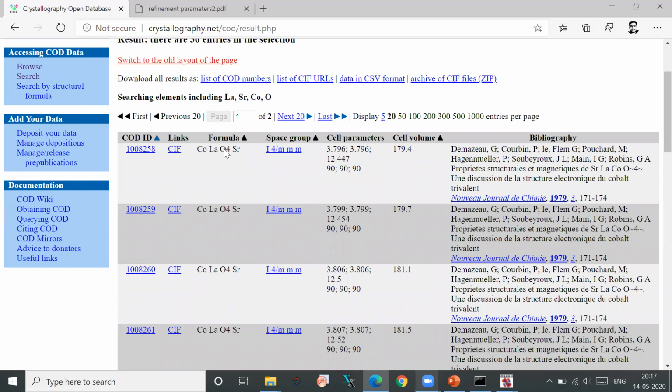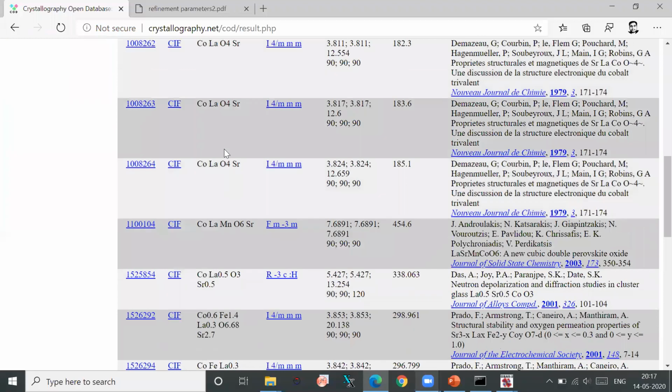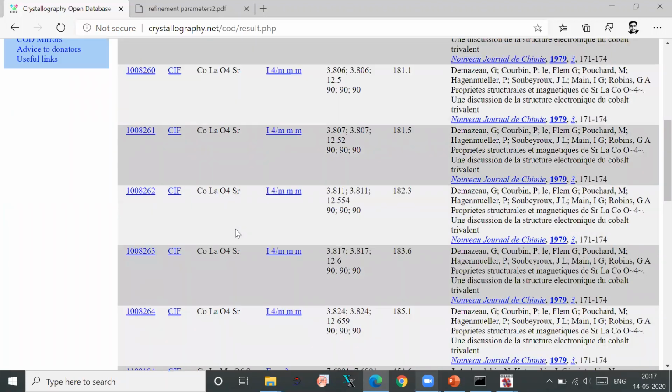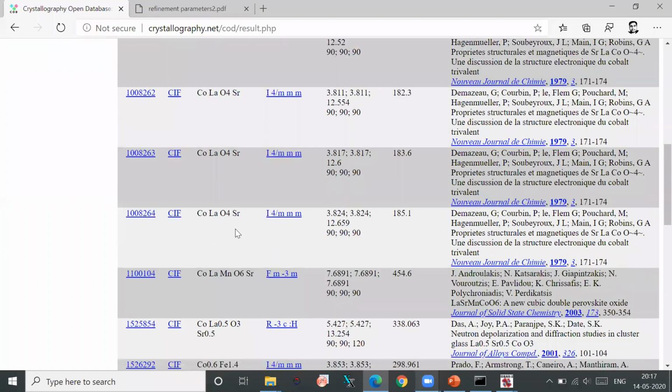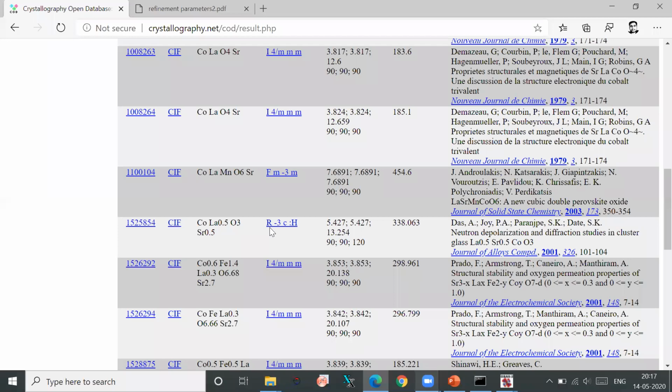Here, these are not matching my expectation. This is the type I want. It has a hexagonal crystal system with a rhombohedral space group, hexagonal setting.